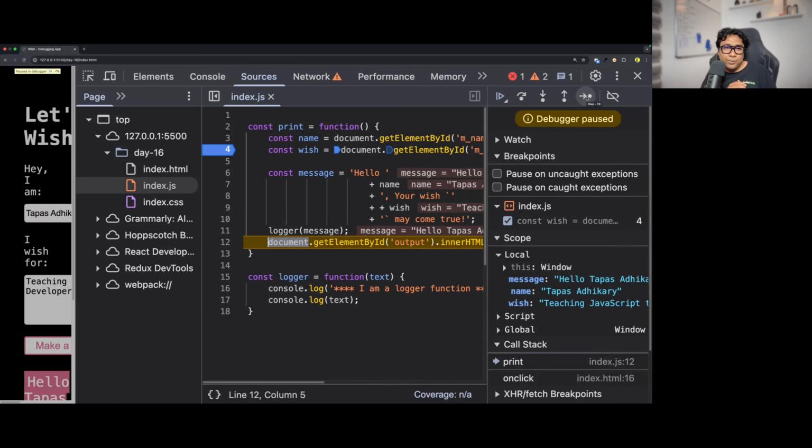Now this particular step method is very useful when you are really not sure where the problem could be. You want to go through each of the functions along the way and try to figure out if there is a problem in any of the functions, because you don't have much of a clue, and you want to step into each line to figure things out. So this is the first thing, what we call step.